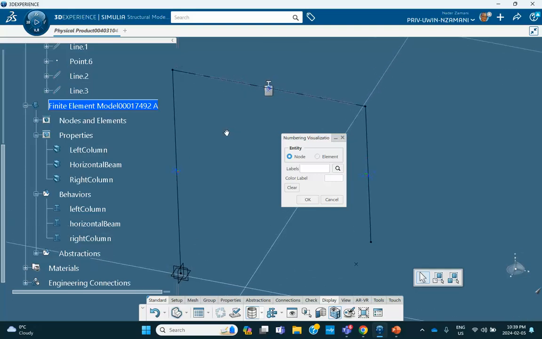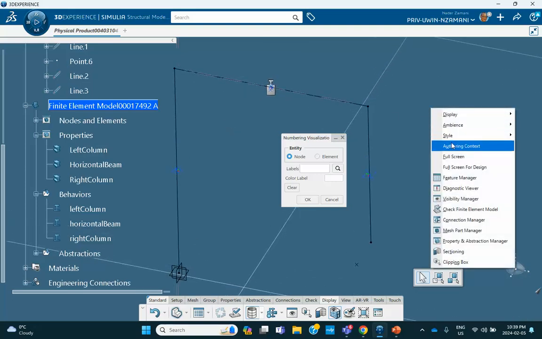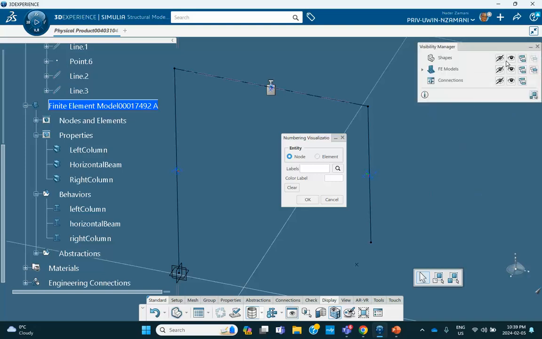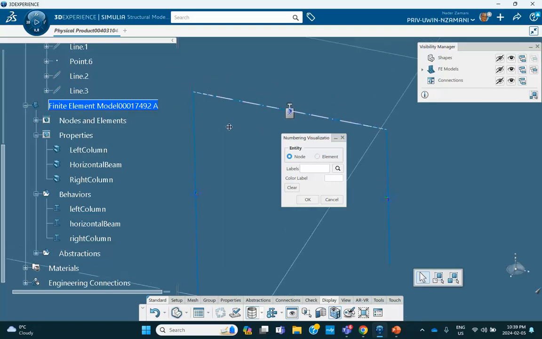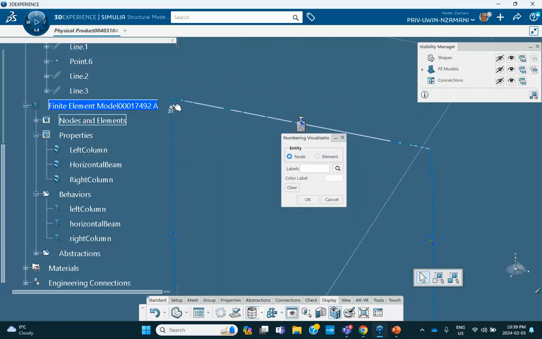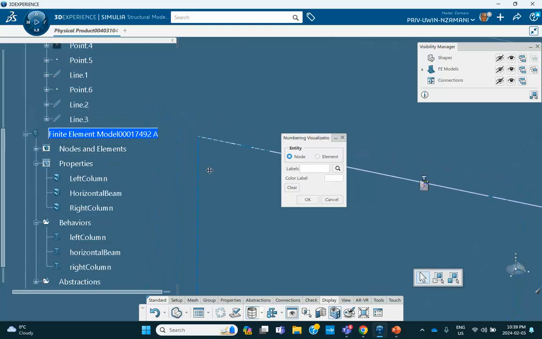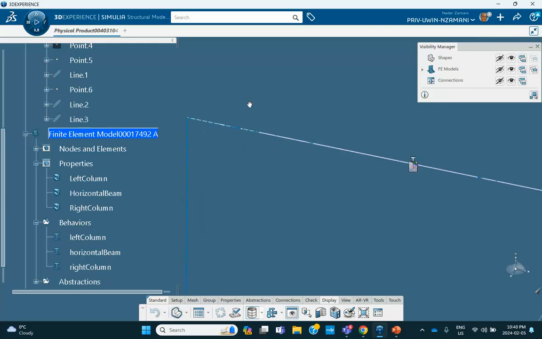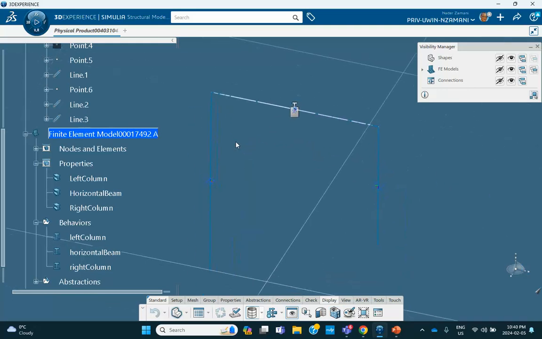Okay. Let me hide the part. So right click visibility manager. I don't want to see my part. I want to see the elements. So if you put the cursor up here, let me zoom in. If you put the cursor up here, it says node number 2. But if you come from this side, it says node number 32. These were not merged. In tutorial 2, they were merged, and there was a single node number there. And the same thing on the other side. So we are guaranteed that these are actually different node numbers. Okay, good.